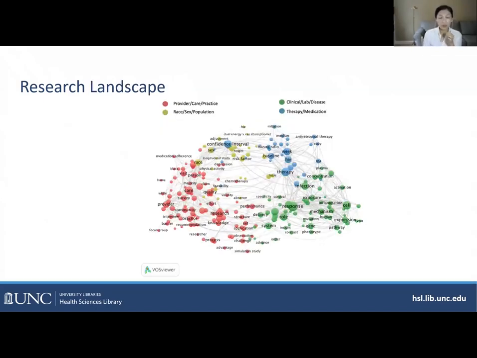And the last is the research landscape. This is also from the project I did with Allison for NC TraCS. We used more than 700 publications and visualized the titles and abstracts to showcase different areas of TraCS-supported publications. The four different areas clearly show that the mission of TraCS is to create a pipeline from bench side to bedside, to catalyze research discovery in the lab and quickly apply it to patients and population science.